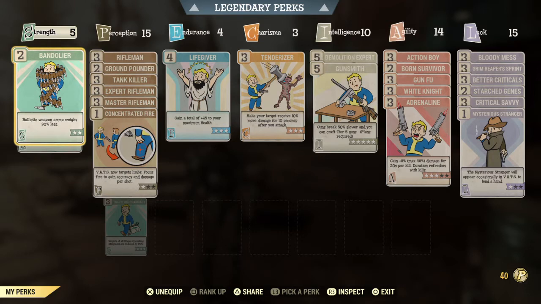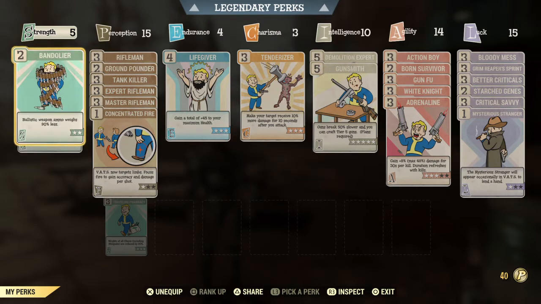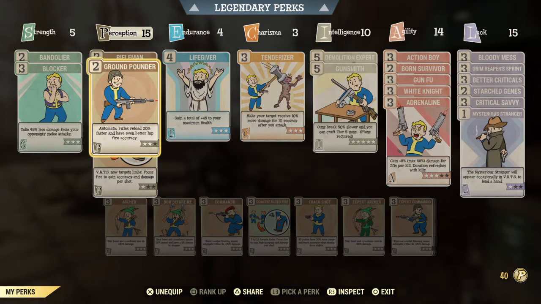Now onto our perks. We do have 5 strength, Bandolier and Blocker. Pretty low-key here. Bandolier is nice to have since we're using a lot of ammunition, a lot of ballistic ammo, but if you don't need it, don't take it, obviously. We do use Blocker here. Enemies can come in pretty regularly. We can be hit by something like a mutant hound or maybe a ghoul, so Blocker is definitely beneficial. In terms of perception, nothing out of the ordinary here.